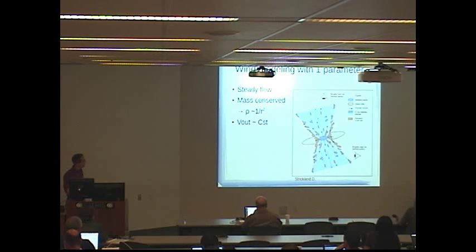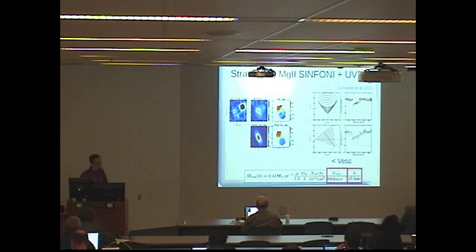And we can then, using the geometry from observations, shoot sight lines through this biconical flow with respect to the observer and compare that to the kinematics in the quasar. So here's one example from the SINFONI plus UVES program, where you see the SINFONI flux map and velocity map, where we also have a good constraint on the inclination, which we verified in HST archival images.